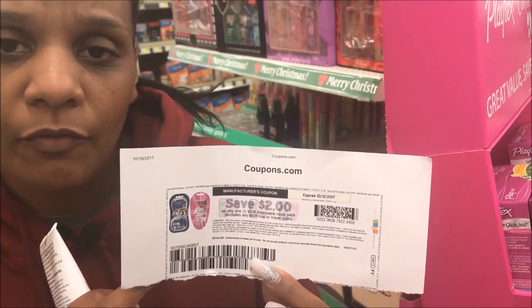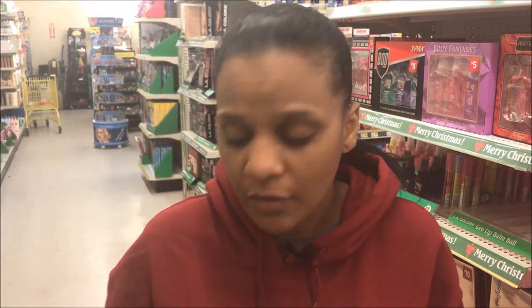I'm going to be using one coupon from coupons.com for the Bic razors, a digital coupon for this, and a digital coupon for the Cottonelle. So before coupons, I think my total is going to be $15.45, and then after coupons it'll be $4 and some change, which is definitely not a bad deal, because that is pretty much the price of just the tissue by itself. So when I check out, I'm going to let the cashier ring up everything.